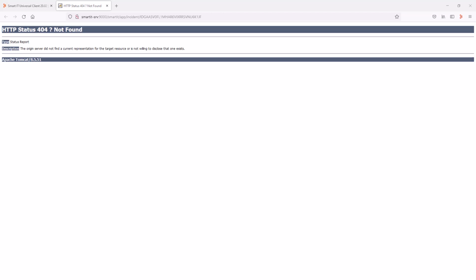However, there are two additional URL formats that would open a request in earlier versions of Smart IT, like 1908, but will fail in Smart IT 2002. So in case users created bookmarks to specific requests in earlier versions, with either of those URL formats, the bookmarks would no longer work after an upgrade to 2002.